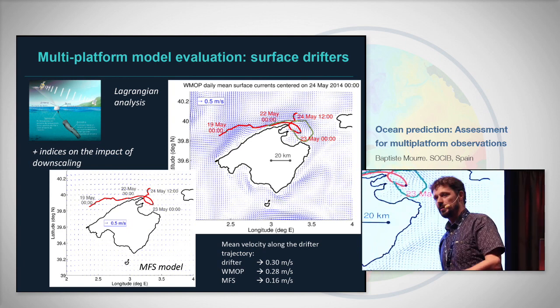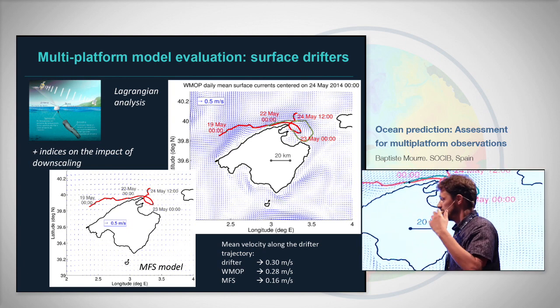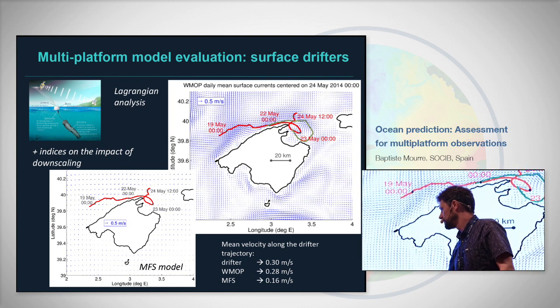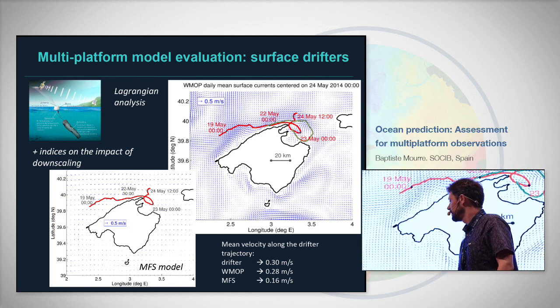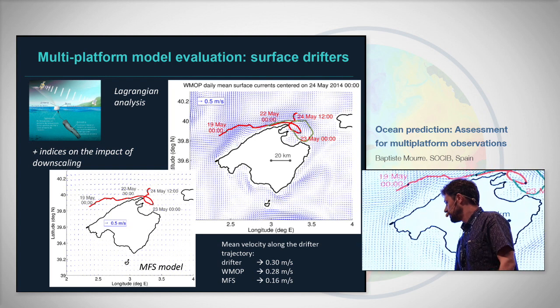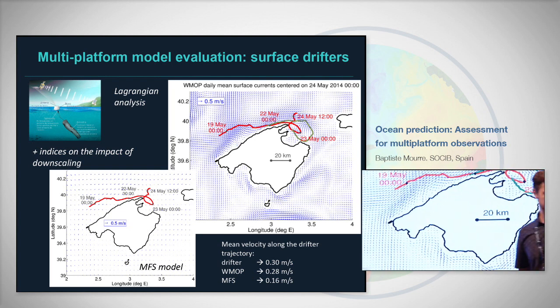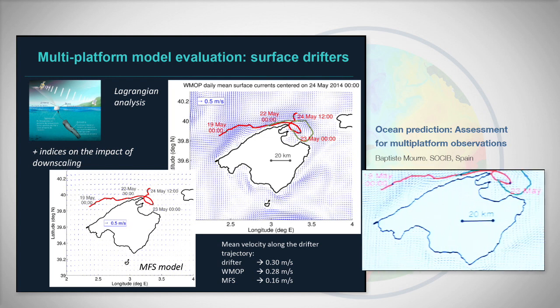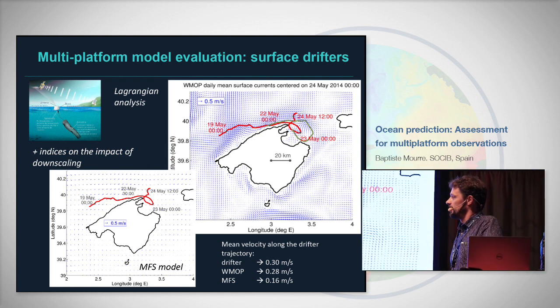And so once we are with the coastal feature, we can also try to get some indications about the impact of downscaling. So that's what is presented here, the same figure with the velocities of the parent model. And you see that you don't have the resolution to get these features, and it's really a contribution of the high resolution model.